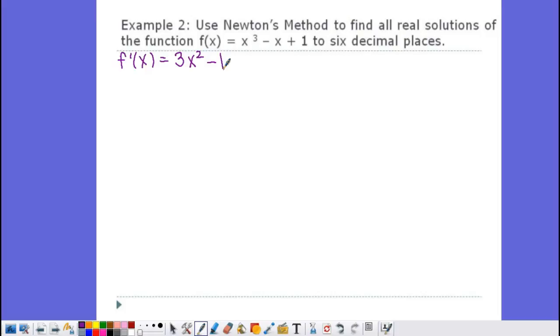Do you remember the rule for how you could look at the roots? Your p over q. So it's the first number and the last number, and you divide them by each other. So we have potential roots, if they were integer roots, at 1 and negative 1. So which one do you want to go with? Let's do negative since we didn't do a negative the last time. So we're going to make our x1 negative 1. So that means that I need f of negative 1, and I need f prime of negative 1.